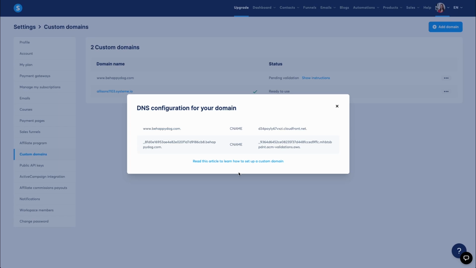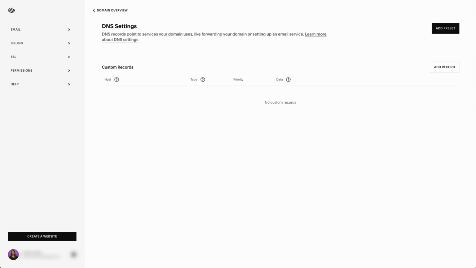What I want to make a note of first is that we have two lines here. You've got this first line and you've got this second line. These are two separate DNS records that we're going to be putting into our Squarespace domain DNS. Now, if you go back to Squarespace, I recommend having these tabs open so you can go in between. What we're going to do is we're going to see where it says custom record. We're going to add a record. And this is going to be for the first line.